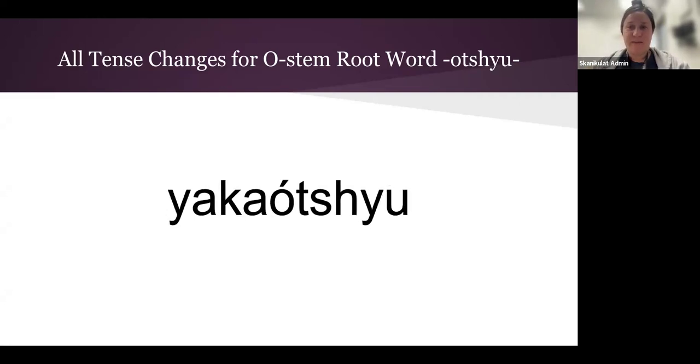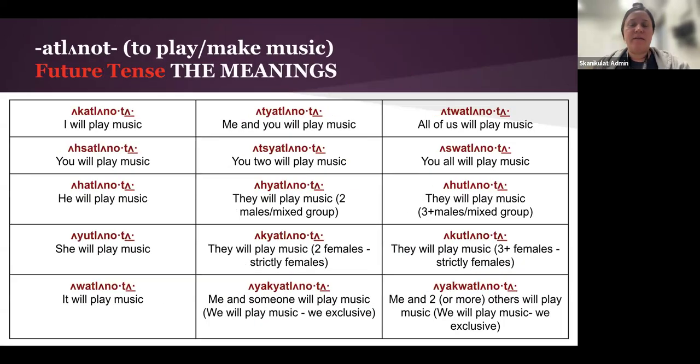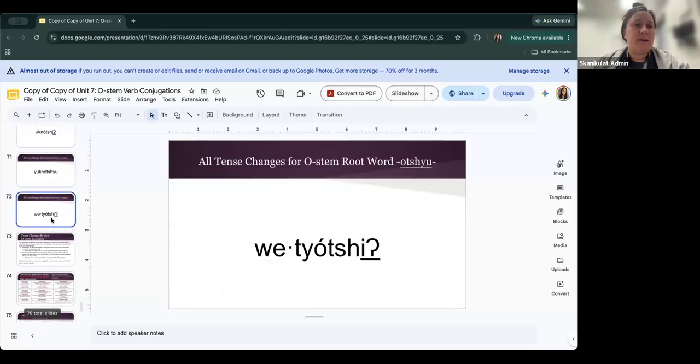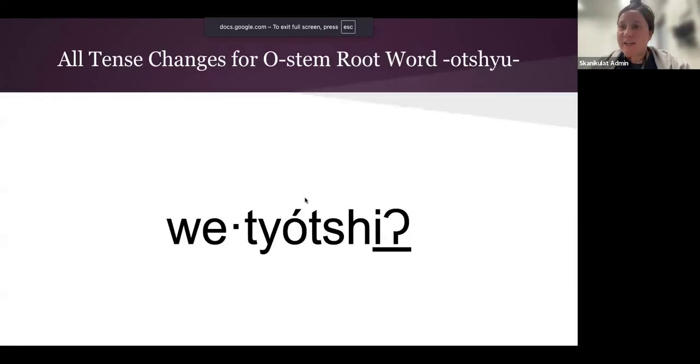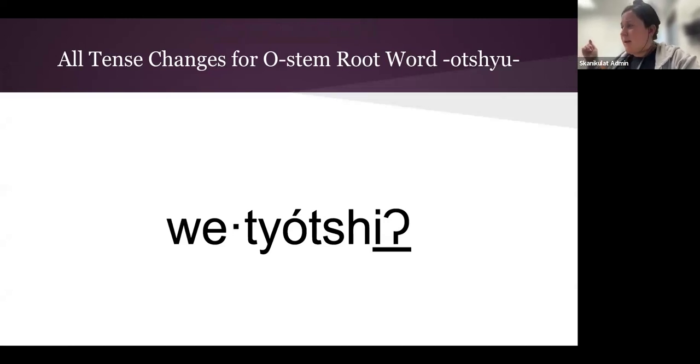Or maybe, and these are other examples too, I just do this with a class. That's why I have them on the screen right now. But maybe you are given just the translation. Maybe it is we pulled it out. And maybe you wrote all the translations on cards too, just pull it out. And if it says we pulled it out, know that that's past tense. And you can make the conjugation based on that alone, because at some point you've been studying enough that you can do that. So if it's we pulled it out, the change would be we dioch, which is what is on the screen. Those are other helpful study tools for you.